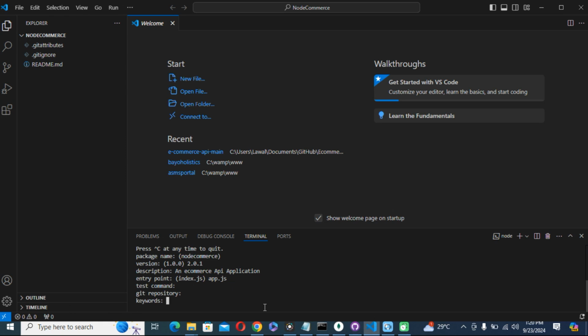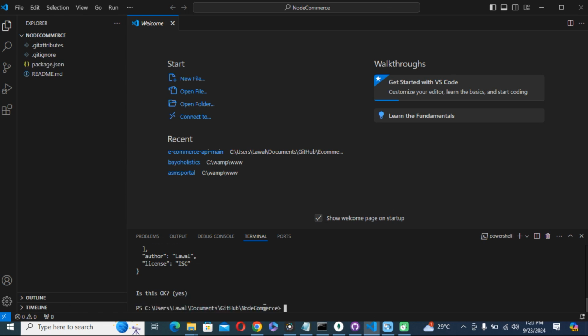Keywords, I can say API, eCommerce. Depends on how you want it. You can as well make it empty. And who is the author? I will put Lawal, and then license. Is this okay? Yes, press enter. Then it has created our package.json.